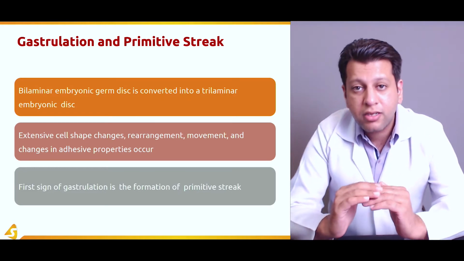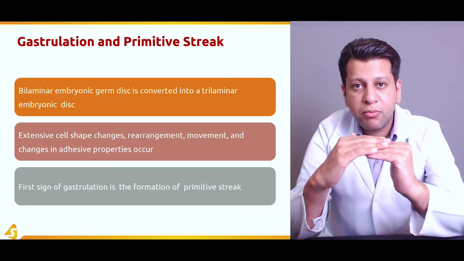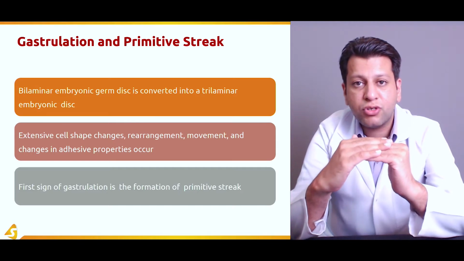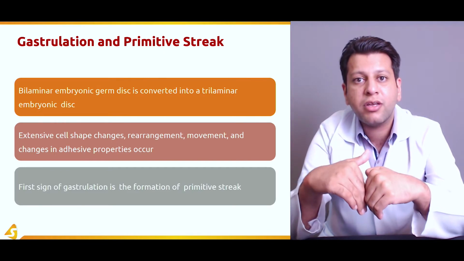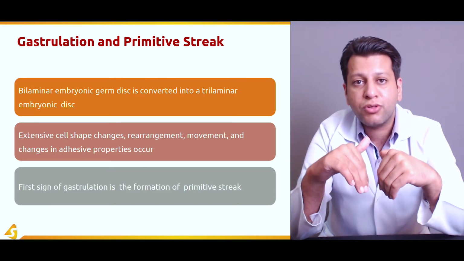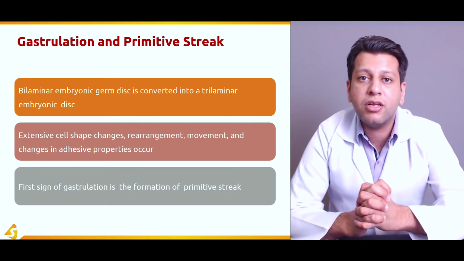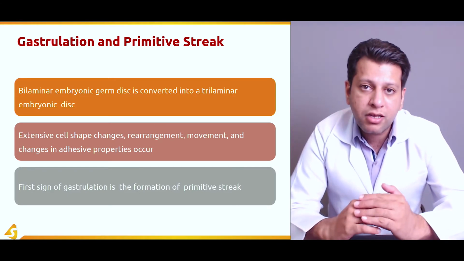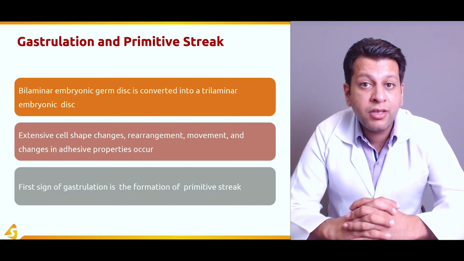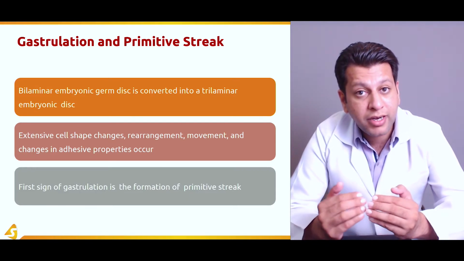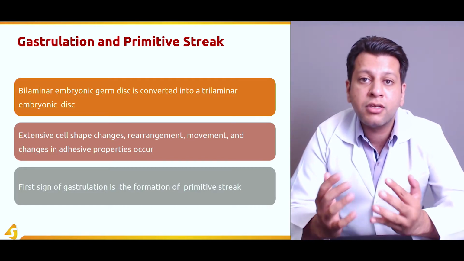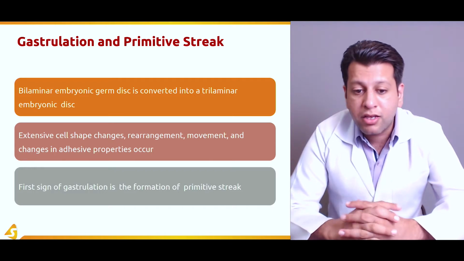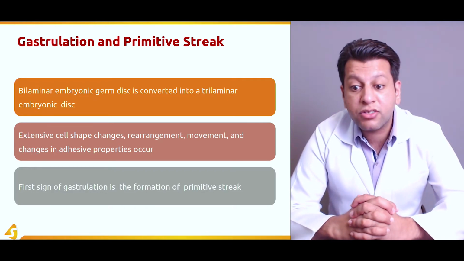Now this epiblast layer is lying on the top and the hypoblast layer is lying at the bottom. Now they are sandwiched together. Epiblastic cells start to migrate inward and invaginate into the hypoblast layer. Their migration results in formation of three layers from two layers. The upper layer is called the ectoderm, the middle layer is called the mesoderm, and the lowermost layer, which is lying just superior or dorsal to the hypoblast, is termed the endoderm.